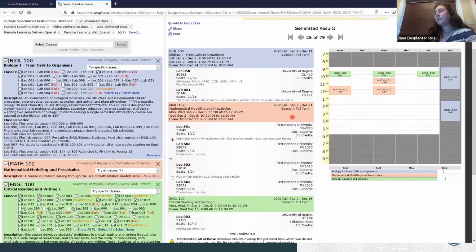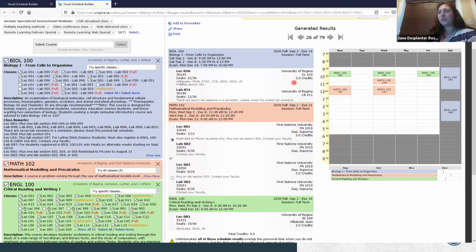And if there is a professor assigned, it will tell you who the professor is. So this is Jean Hillebold. I hear really good things about her for an English professor. This one is Saporna Des. This one does not have a professor assigned yet. And that could mean that we're hiring a sessional. It could mean the department hasn't finished assigning classes or that we're not sure. So you can see the professors who are going to be listed here as well.